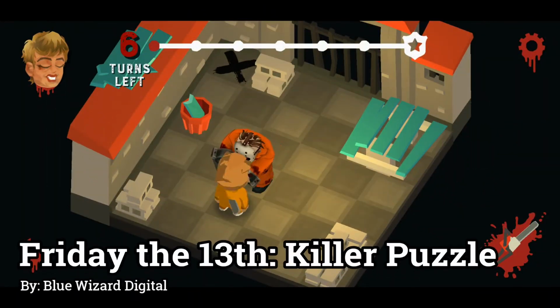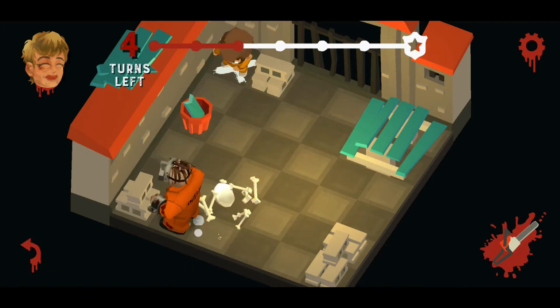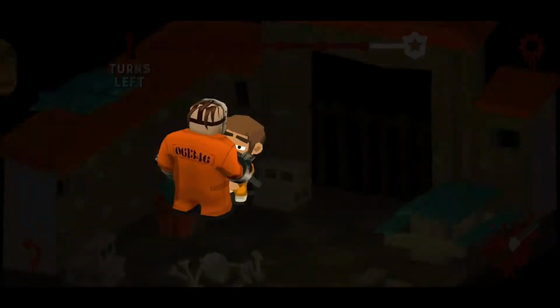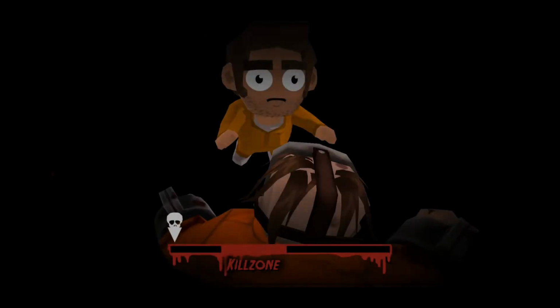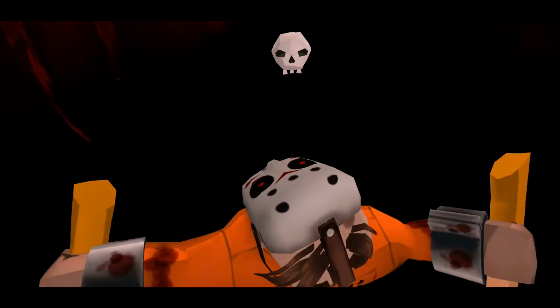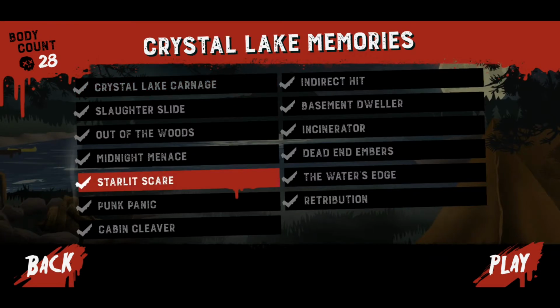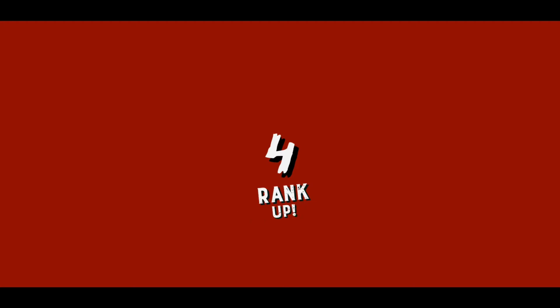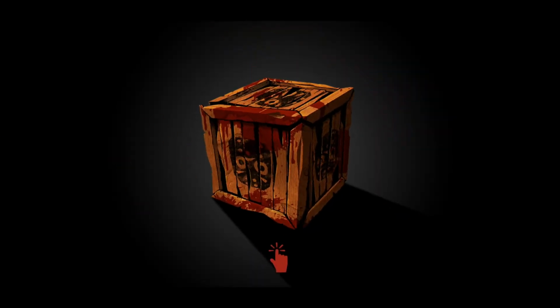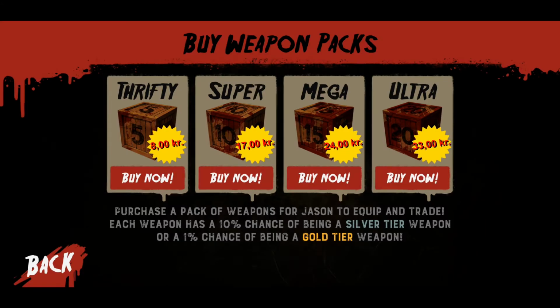Friday the 13th Killer Puzzle is a challenging puzzle game set in the Friday the 13th universe where we move Jason around a tiled map by swiping in any direction, with the goal, of course, of killing everyone in as few moves as possible. With over 100 well-designed levels to dive into, the monetization focuses on incentivized ads to get a hint, a forced skippable video ad after every entire episode of levels is completed, and an in-app purchase to unlock cosmetic weapons and the last few levels for Jason.